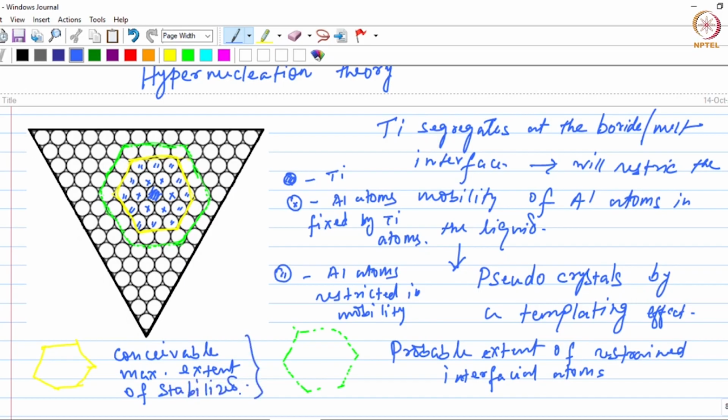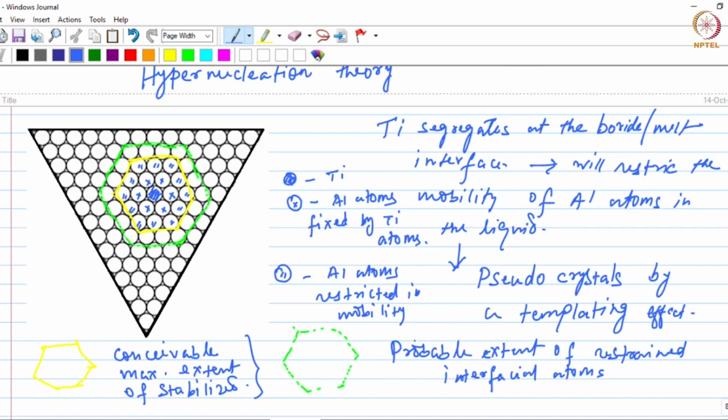Okay. So with the help of such fixation, this liquid around the titanium atoms will take up a structure which is close to the structure of the solid. And that is why this can now act as the nucleus as you lower the temperature below the liquidus temperature or the melting point of aluminium. This will grow as the nucleus, right? Because this has already got the structure of the solid aluminium, right? So now that you are lowering the temperature and there is more driving force for the atoms to arrange in a particular structure, these pseudocrystals themselves can now act as the nucleus and grow in size.